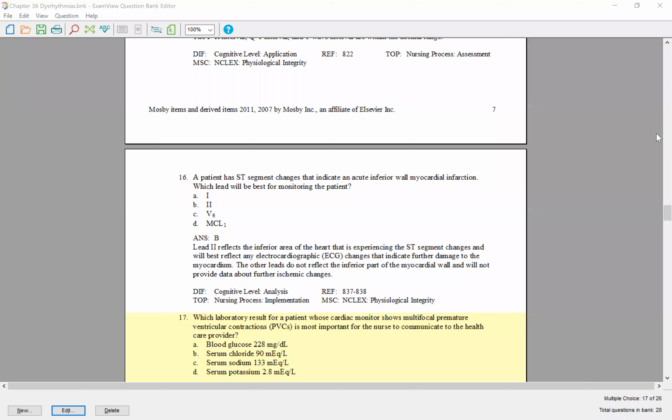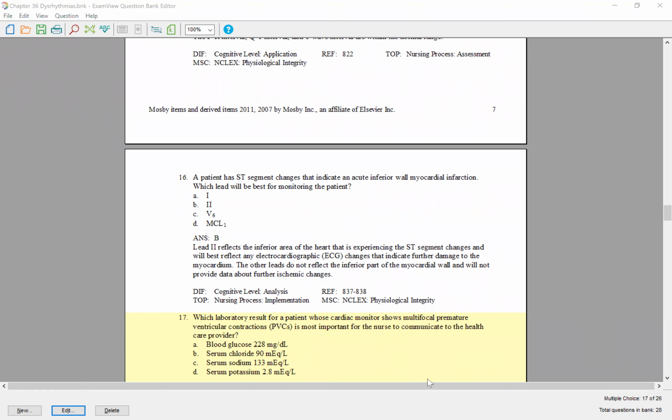Or I could change this question to an intervention instead of this one, which is an assessment finding. So I'll change it to an intervention question. What would you do for this patient? You would do an intervention for a multifocal PVC. It would involve increasing potassium intake, right? Yes. Other known causes of PVCs are what?